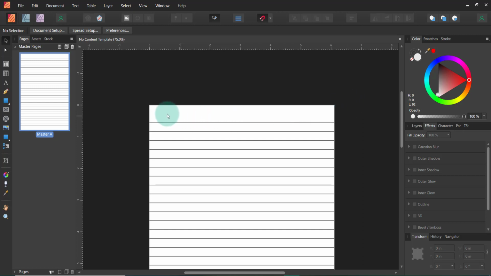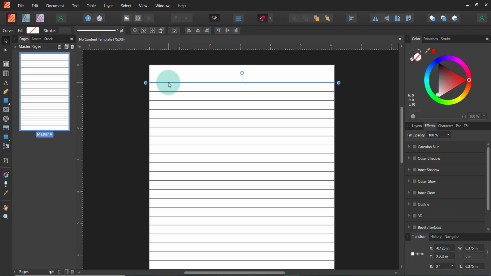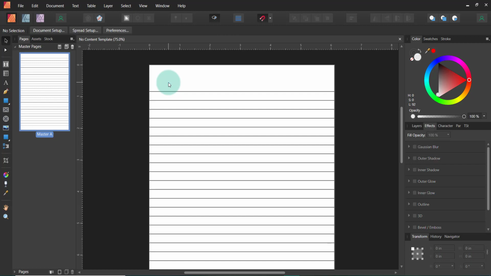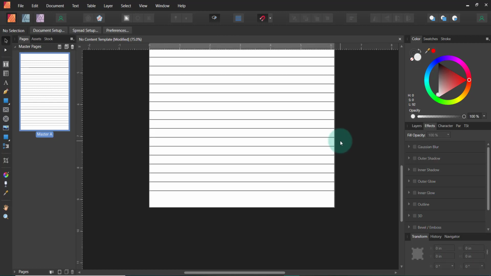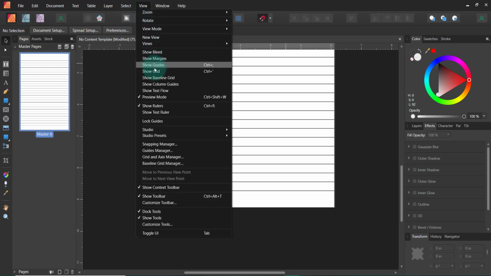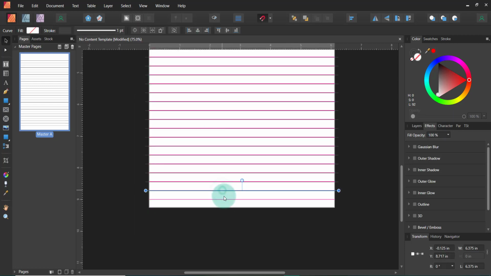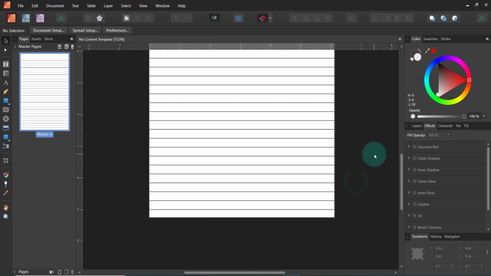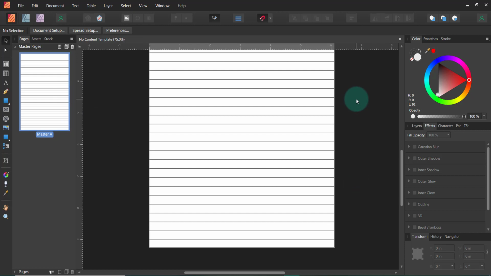Now, if you want to ensure that it has a bit more space at the top, you can go ahead and do so by removing this line. So this is what it looks like when that is done. I'm also going to add another line at the end of the page. So I'm going to go ahead and copy that. There you have it. So this is what it looks like. So my master page has been created.